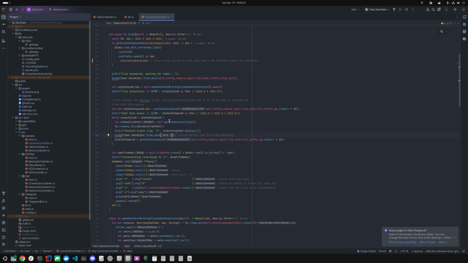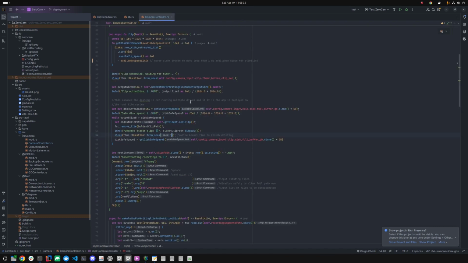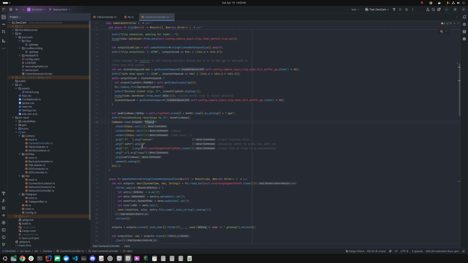If this does fail, it'll pipe the error back to our scheduler and it'll go to the guard and it'll reset gracefully. Once this condition is satisfied, it'll go to making a file name, which is just a UTC timestamp, and then it'll run this pipeline where we feed it the file we made earlier with recording paths, and it'll concatenate them together. Basically glue them all together and output it into the file.